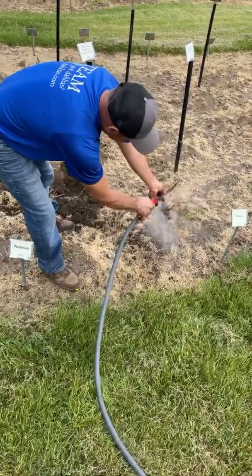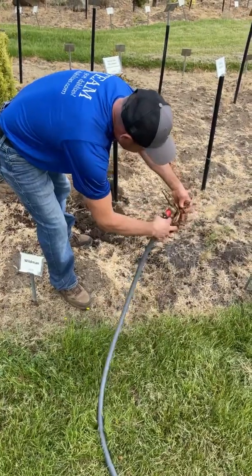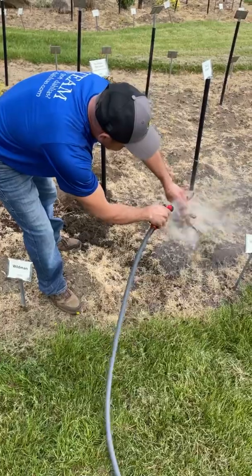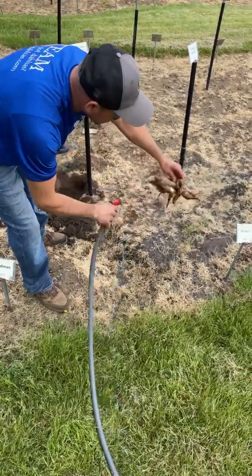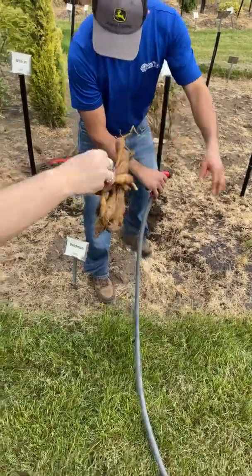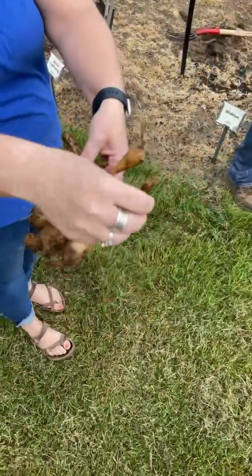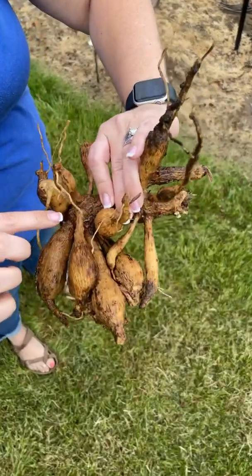So it's really, really important if you plan to divide that you get all of the dirt off. He's using a high pressure nozzle because he's got to get all of the dirt off up close to last year's stalk. Last year's stalk is where you're going to find the eyes. None of the eyes are located out here on the body of the tubers. They're all located next to the clump, in last year's stalk.